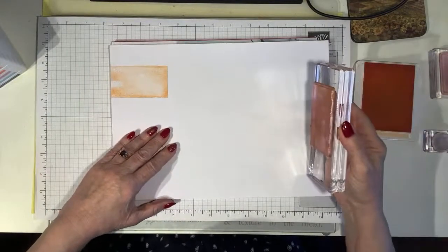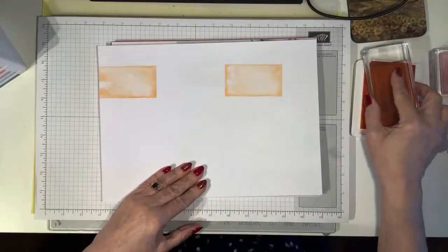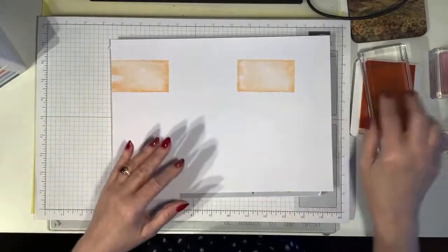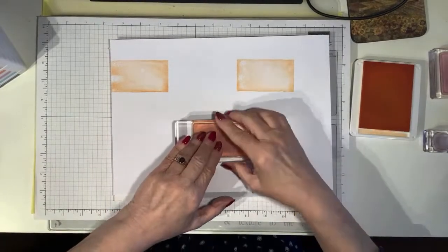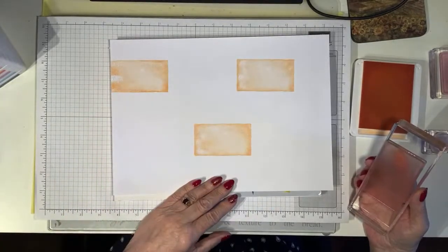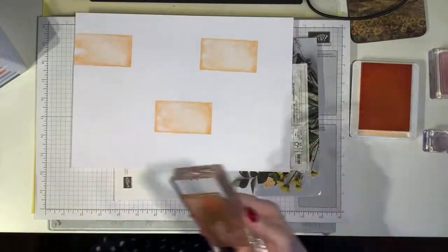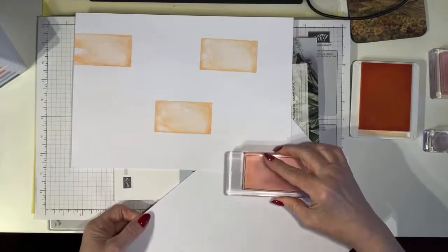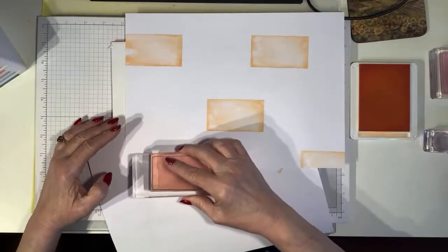I'm just going to start with my first shape, and as always with a one sheet wonder, it's a bit of guesswork here, just stamping and looking at where you think you might like the shapes to go. I always like to start with my largest shape first and just get a rough idea of basically where my pattern's going to lay. I need a bit of paper under there now, don't I? Let's just pop this in there because I just want to come off the end here. And I think I'll do the same perhaps here.